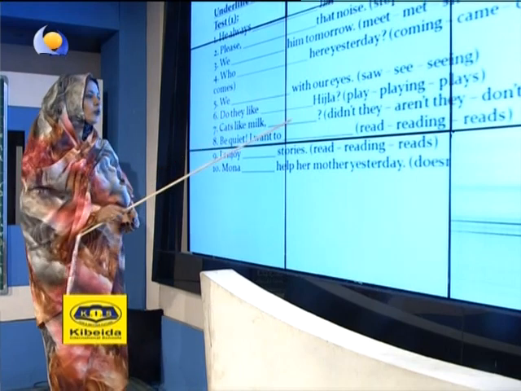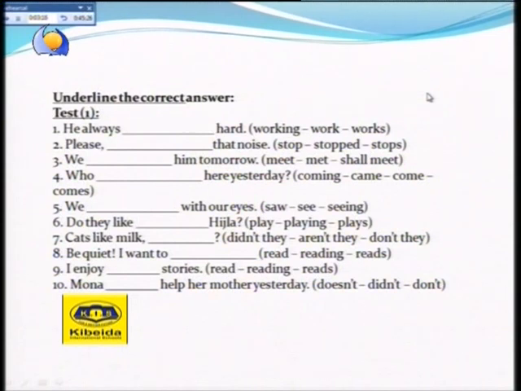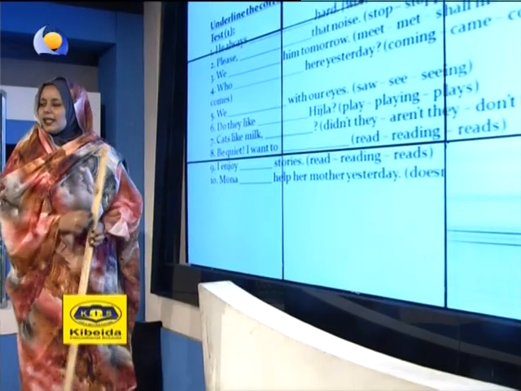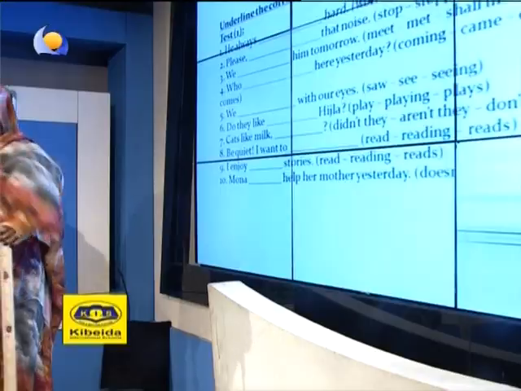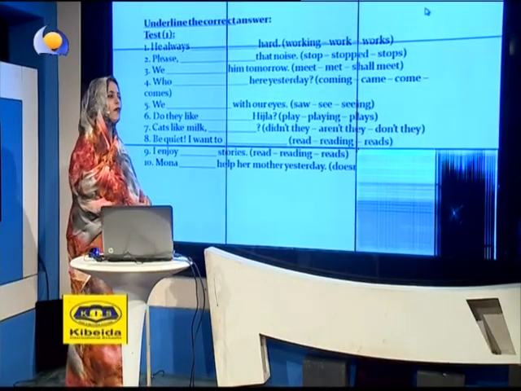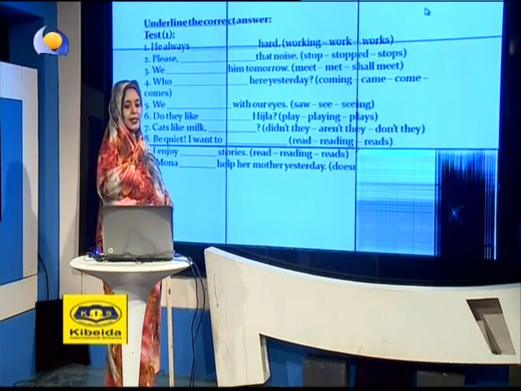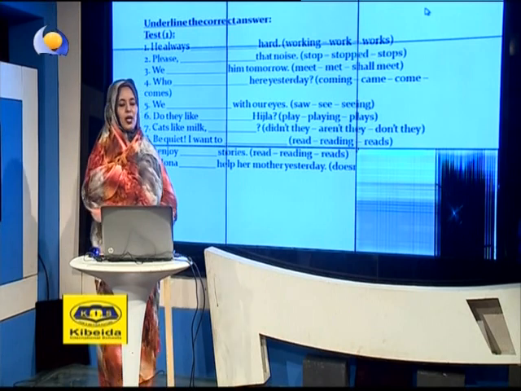I want to read. I enjoy. This is one of our friends. You remember them? Like, love, enjoy. So, I enjoy reading stories. Muna dash help her mother yesterday. It is yesterday and you want to mention something negative in the past. What is the helping verb in the past? It is the word did. So you say Muna didn't help her mother yesterday.